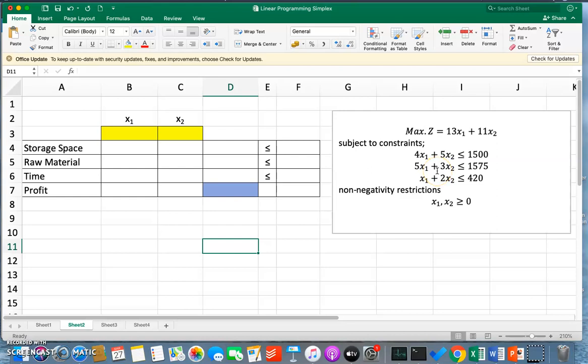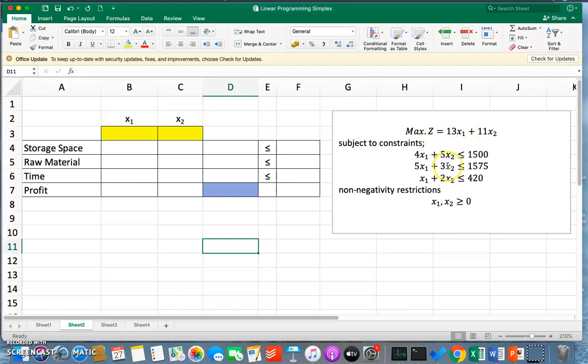I am not discussing how to formulate a linear programming problem in this video. The problem has already been formulated. A mathematical linear programming model has already been constructed, and now we want to find the solution of this particular model. So this is one stage further: after the construction of linear programming models, how to solve them.